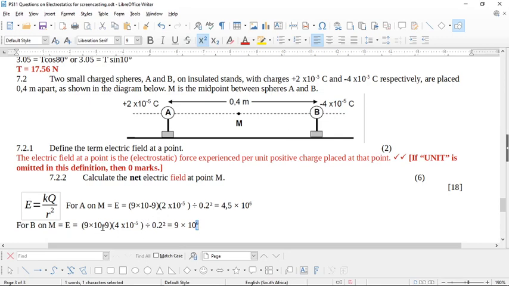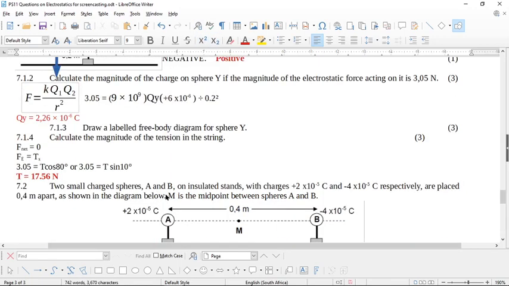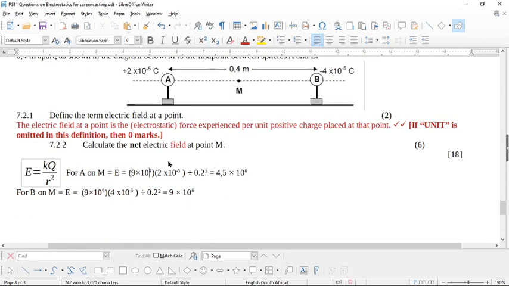So why have I got an E with a, why is this 9 times, this is 9 times 10 to the positive 9. Oh no, terrible, terrible. This is not good. This is not 9 times 10 to the negative 9, it's 9 times 10 to the positive 9. So this is why this comes out to be a positive power. Sorry for the bad typing. So we've got A on M, we've got B on M.